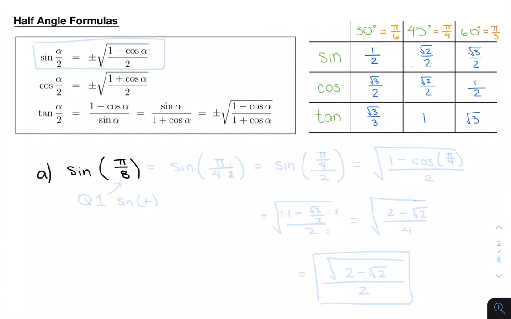So let's go ahead and talk about half angles and double angles, because just like we can add and subtract angles, we can also multiply them by 2 and divide by 2. So if you look at sine of pi over 8, you can split this up as pi over 4 times 1/2. In reality, this is really just sine of pi over 4 over 2. So this is the half angle of our nice pi over 4.